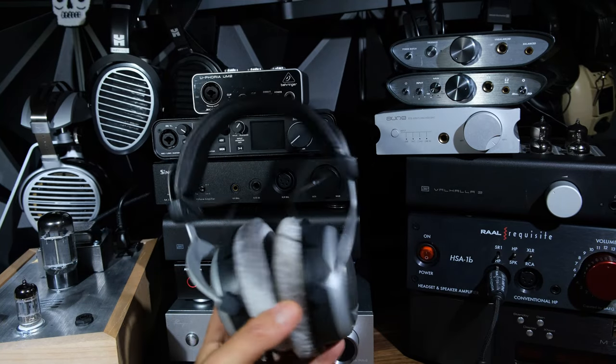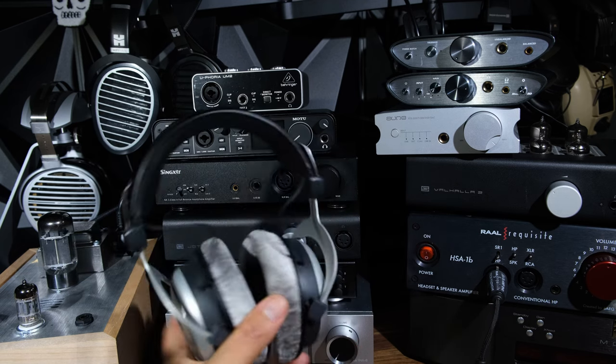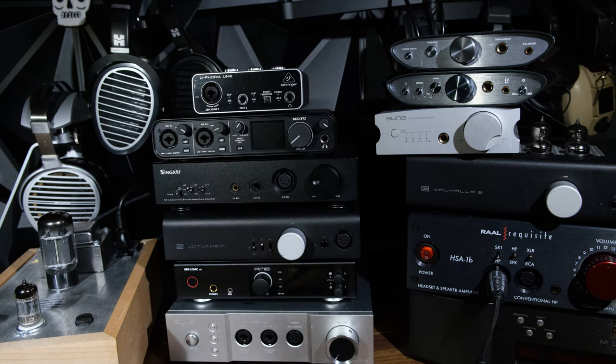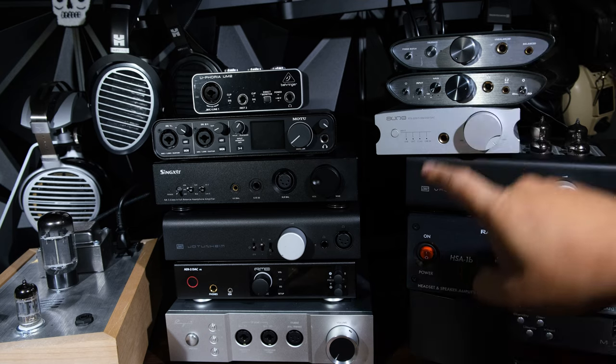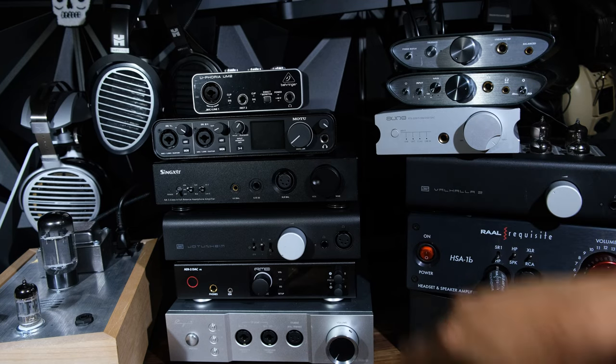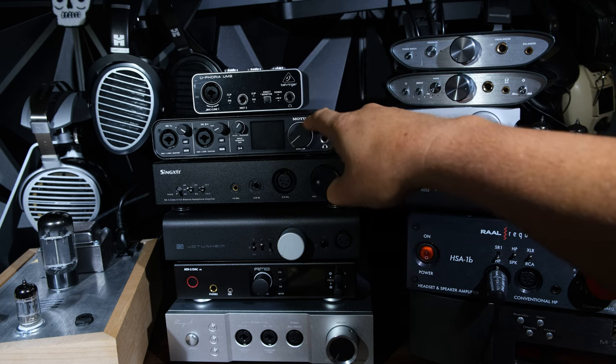I did an amp shootout for the DT880 600 ohm from Beyerdynamic. Here are my quick thoughts. Starting off with the DAC amps, we have the RME ADI-2 FS, the Zen DAC, and the Own X1S, and the interfaces are the Behringer UM2 and the Motu M4.